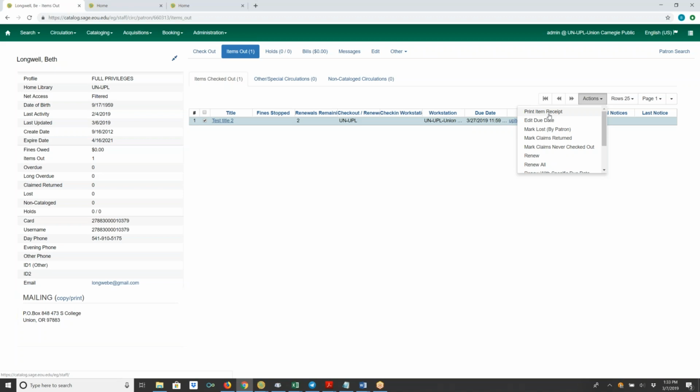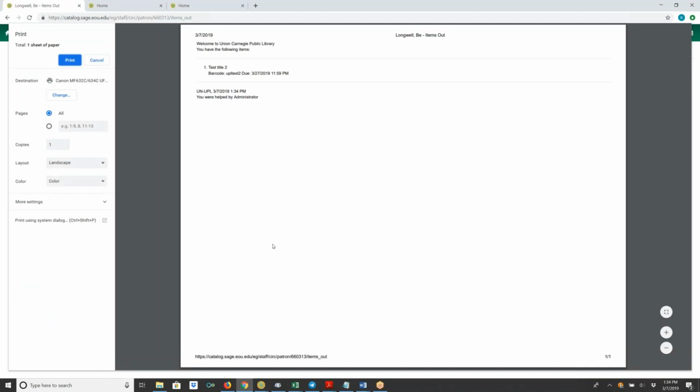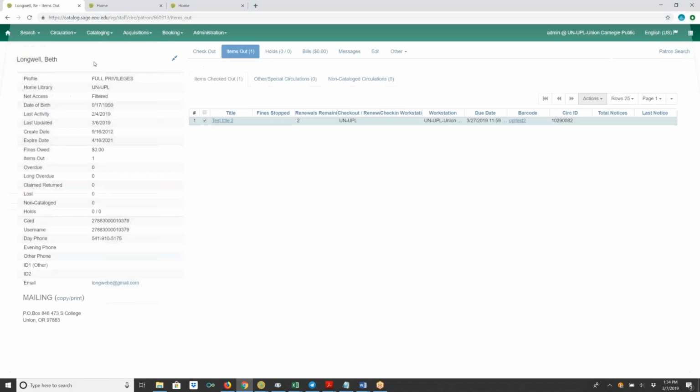I was just curious if it worked across all of them. Let's see what it does. It's not going to hurt to choose it. My printer comes up. So it's just going to print out a receipt on the spot by selecting that. But that was a good question, because it'd be nice to know.